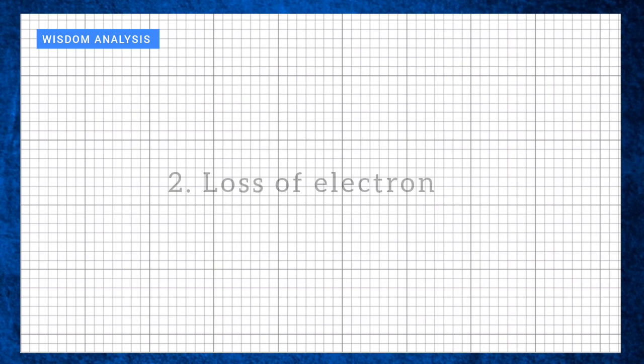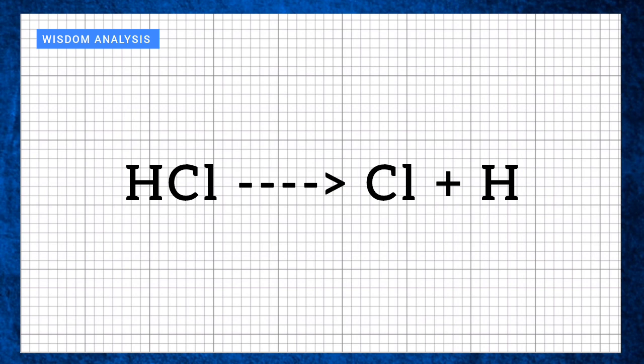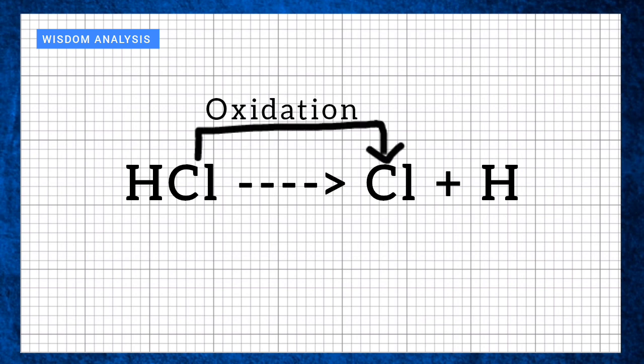Now apart from this, we can also define oxidation as the removal of hydrogen. Okay, so generally when you remove hydrogen from an element, that is, you detach hydrogen from another element, we say that that element has been what? Oxidized. So if you look at this compound now, the element we are focusing on here is what? Chlorine. If I remove hydrogen from chlorine, we say that what? Chlorine has been what? Oxidized. Say that chlorine has been oxidized.